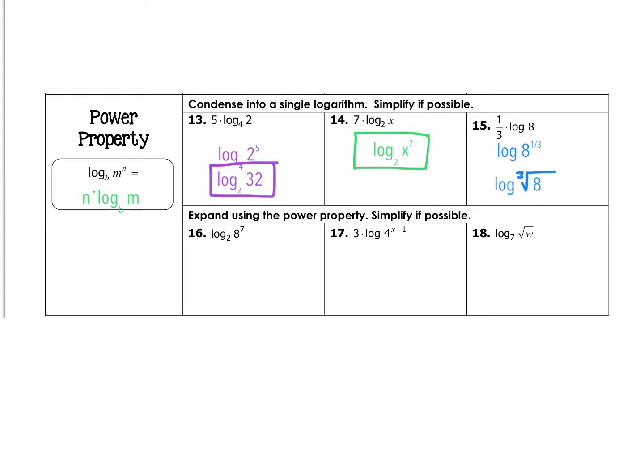All right, so 14, hopefully you were able to get log base 2 of x to the 7th. So that exponent simply comes out, or I'm sorry, that 7 simply comes out and becomes an exponent. Now on 15, I would accept either of these 2 answers. We've talked a little bit about exponents as fractions, and essentially what that means is if it's 8 to the 1/3, the 8 to the first part, so the numerator goes in the square root or the radical sign, and then the denominator tells me what root I'm taking. So in this case, I'm taking the 3rd root of 8. If you didn't put that, that's okay. As long as you got to this part, for the sake of right now what we're doing, we'll work more with radicals later.